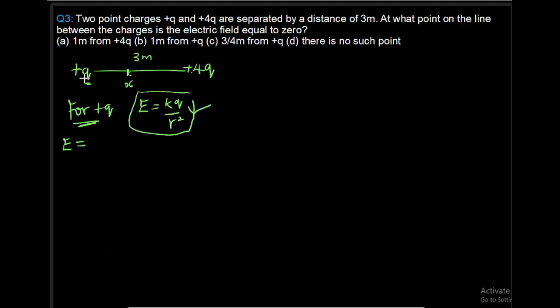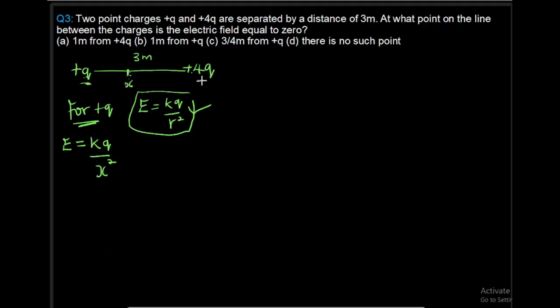Now I want to get the electric field of this charge with respect to this distance. The electric field will be equal to K, which is a constant, times positive Q charge, which is still the same thing as Q, all over the distance of this charge to this point. Remember, we said this point is labeled as X. If we are moving from this point, we keep on increasing, we get to point X, we keep on increasing, and then we get to 3 meters. So the distance of this charge to this point is X. So we have E equals KQ all over X. Don't forget the distance is squared, so the distance from here to here being X will also be squared. This is the electric field of this charge at this point.